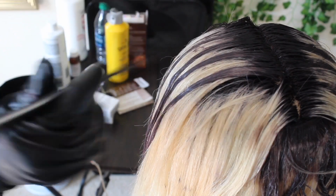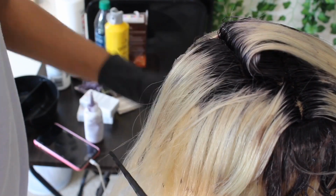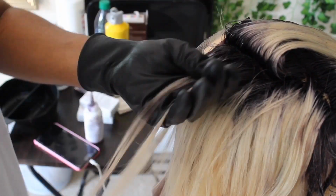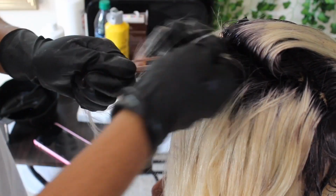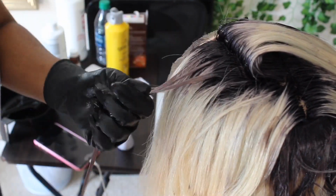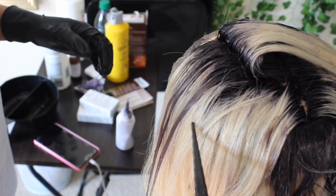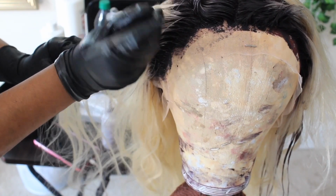Okay, guys, so right here I had some extra color, so I was like, maybe I should put some of the color to kind of have some low lights. So I literally just took some of the hair out of the whole wig. So I was parting it and I took some hair out, as you see me do right here, and I just put some of that color on the hair just so it can give me like some low lights and kind of highlight effect.